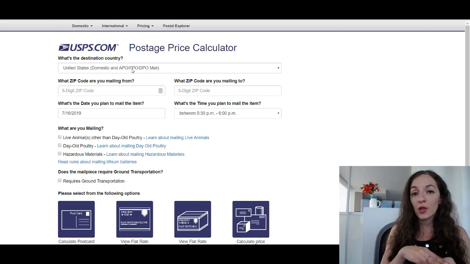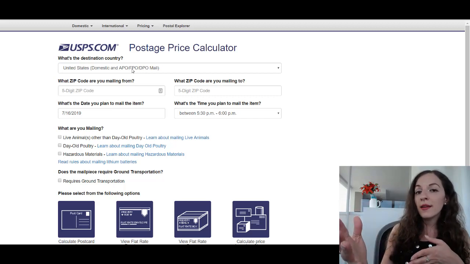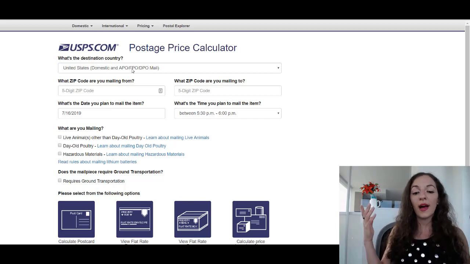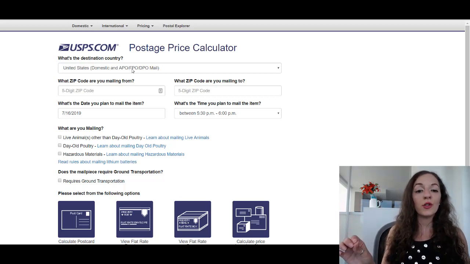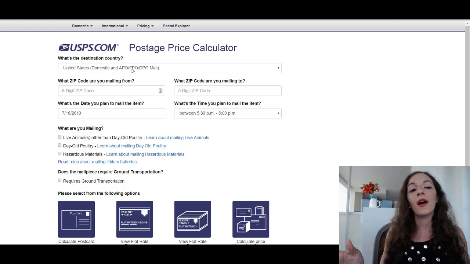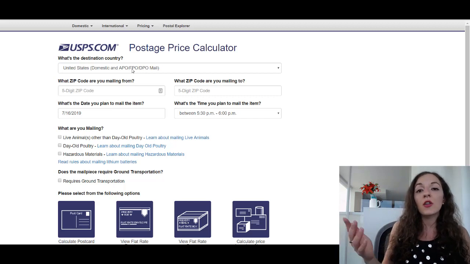We want to estimate how much it would be to send within the country, so within the States, how much it would be to send to Canada, so North America, and then internationally, I typically choose Australia and the UK, just because those are either the farthest or the places where you'll find a lot of buyers on Etsy.